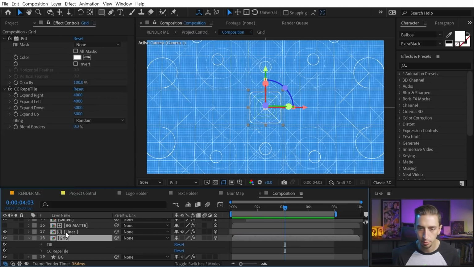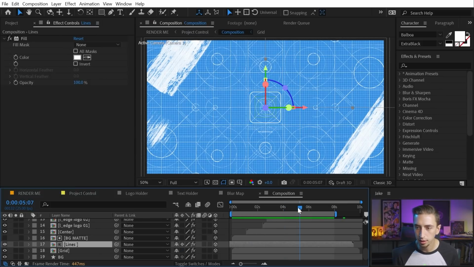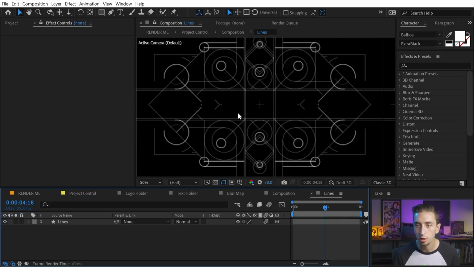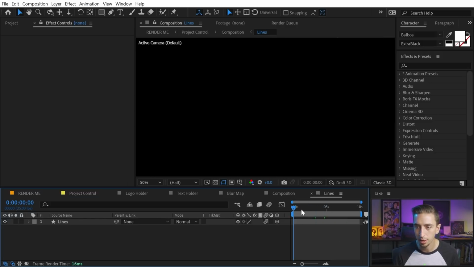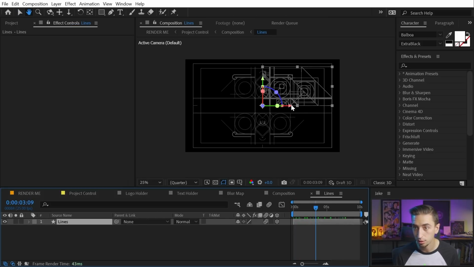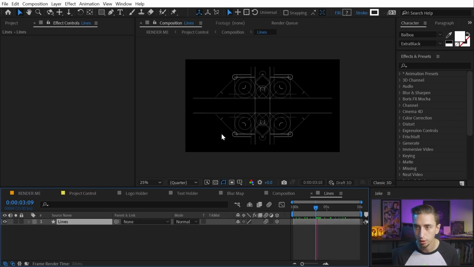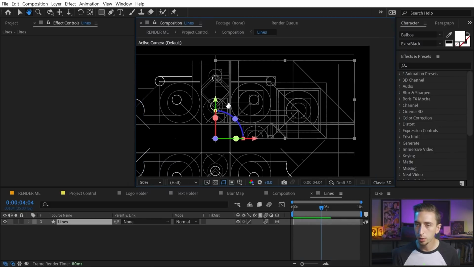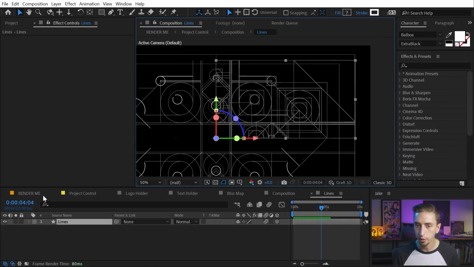All right, let's jump back to the composition and then see what's inside this lines comp. So I'm going to double click in that, and this is where we get this very cool geometric pattern that's animated out. So we just have a single shape layer, which is very interesting. This is pretty complicated for having a single shape layer, and it doesn't even have any effect controls. But with it selected, we can see that there's a bounding box right around here.